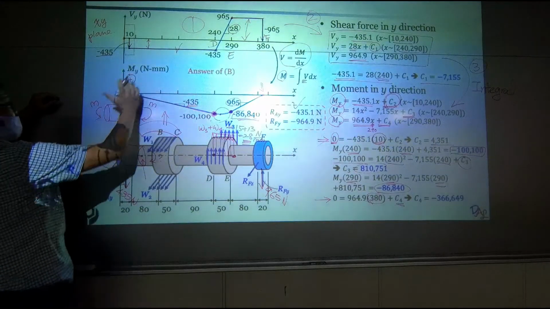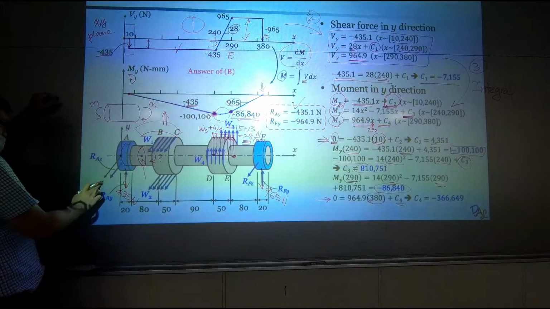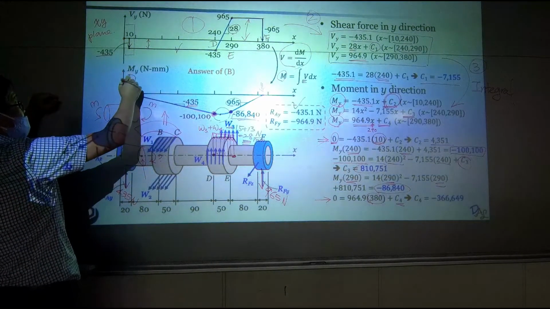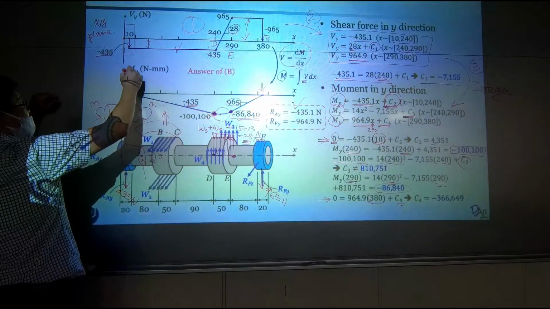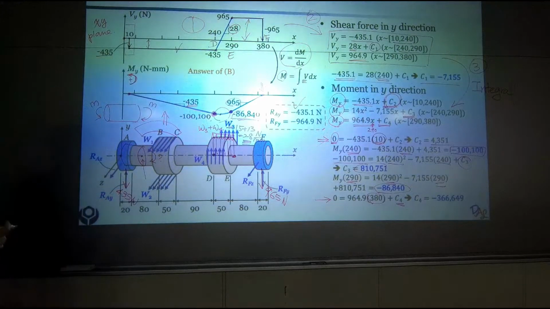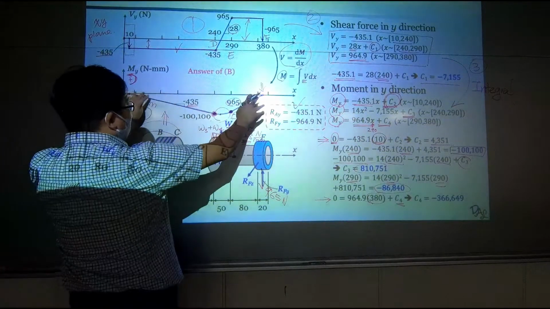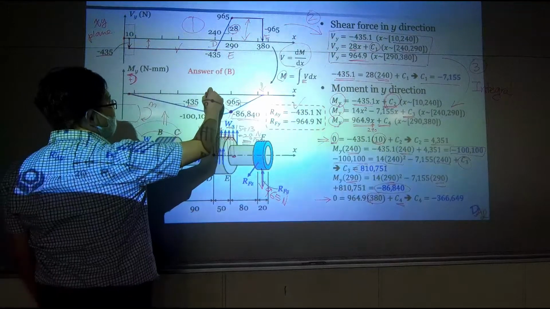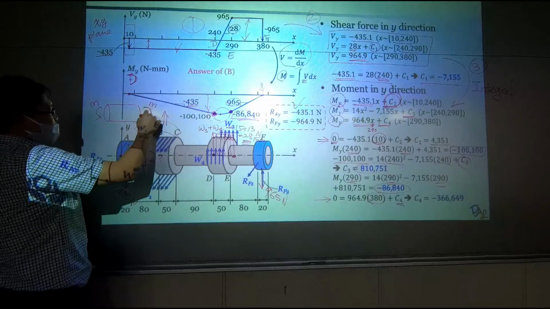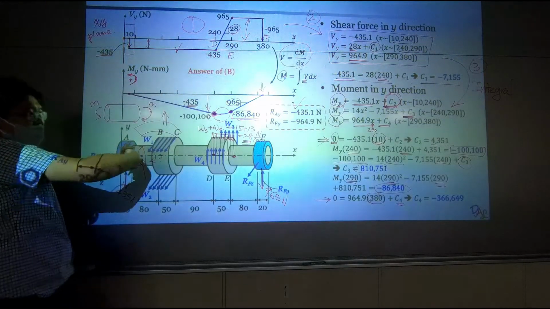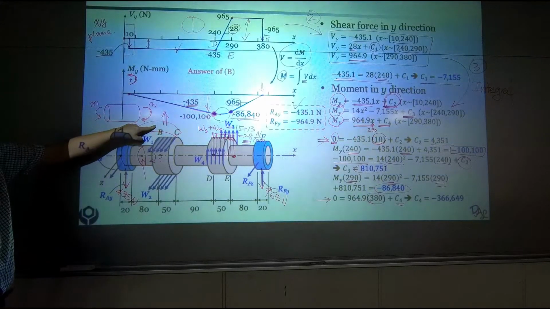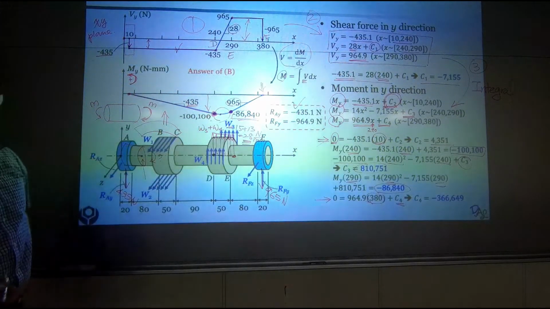A bending moment about the Z axis should be positive. That means if we have a bending moment going counterclockwise, it should be positive. But over here, as a result, we have negative bending moments, which means our moment is going this way, clockwise. And this is matching what we observe on the shaft.